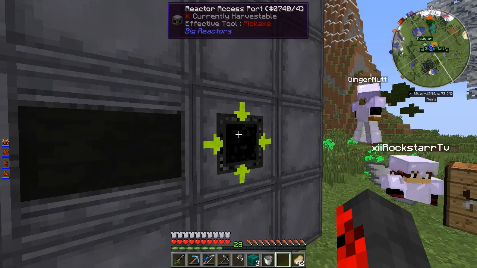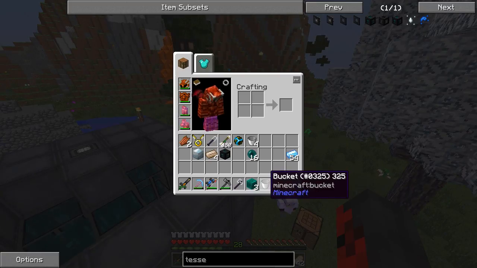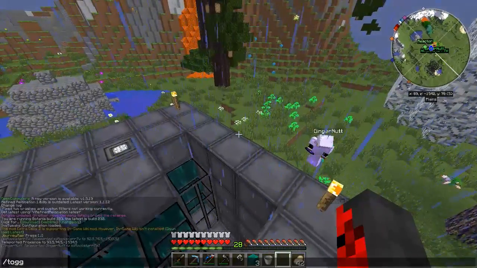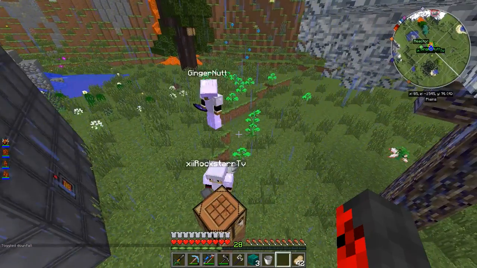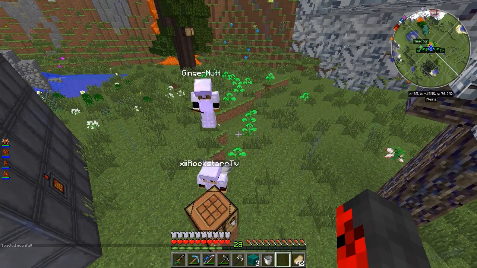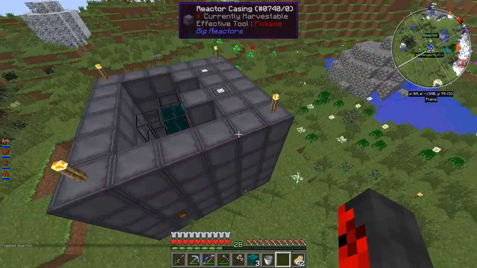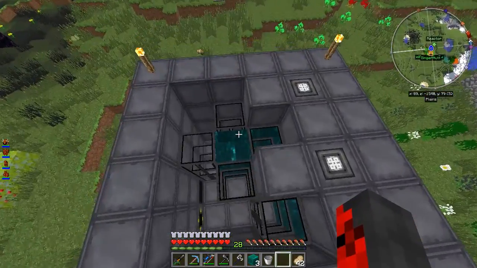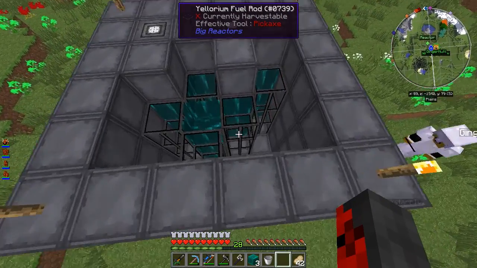Please say I've got... I'm out of iron. Oh, boy. I'm going to scream. There you go. David has everything on him. Thank you very much. Yellorium fuel rods. I need three of you. This needs to be bigger. I've just enough. Okay, let's do this.